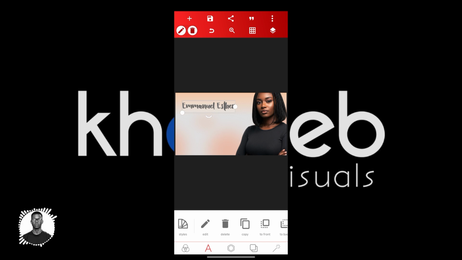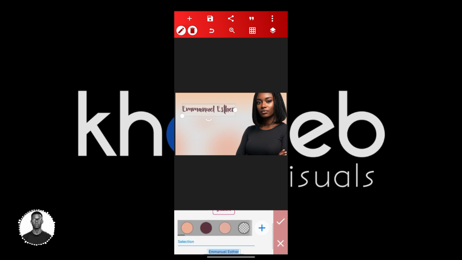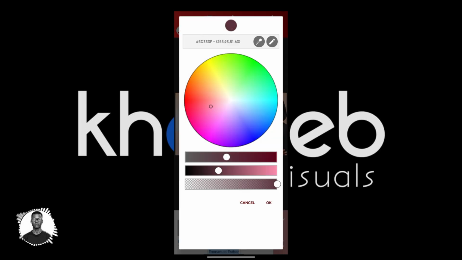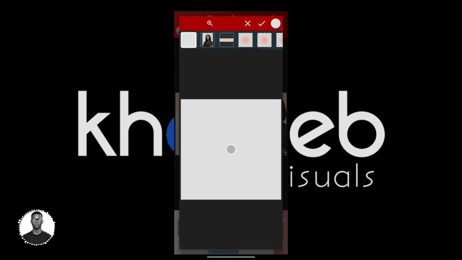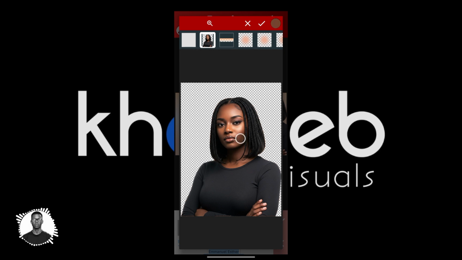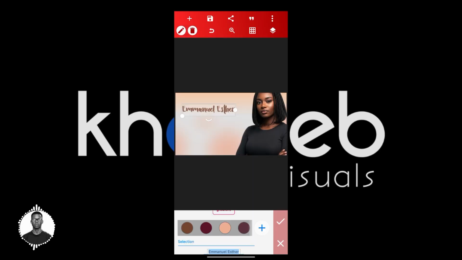But once we put up our text now, we are good to go. I think the text is not bad. It's not a bad one. But I will change the color so it will be something pleasing. Let's see what it gives us. Let me pick a color from my face. That will be very, very close. Alright, let's check something like this. Alright, I think this is better.